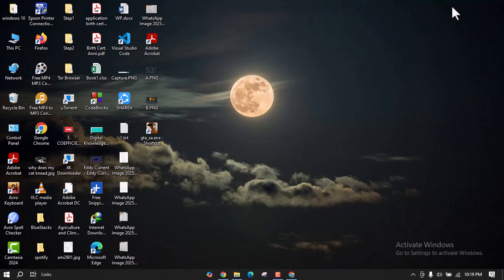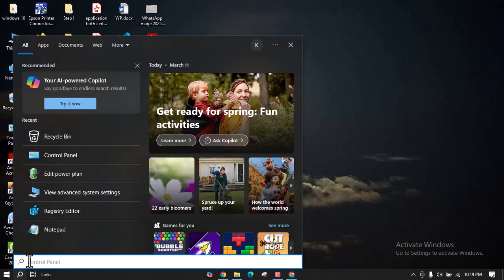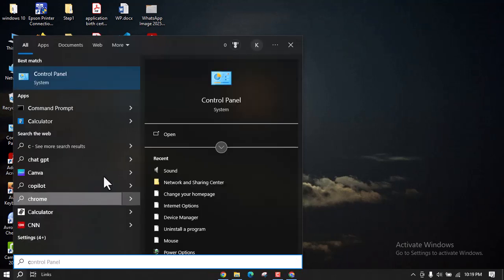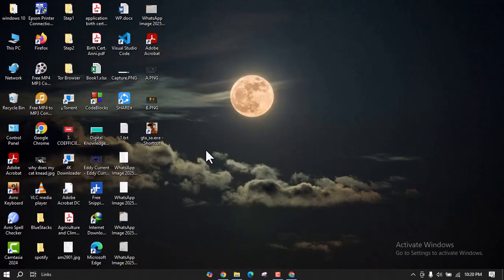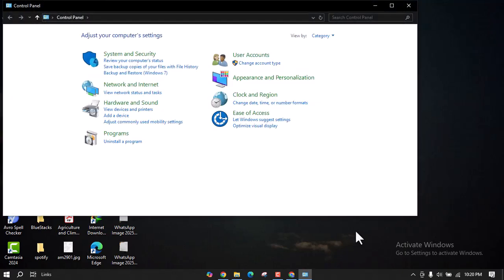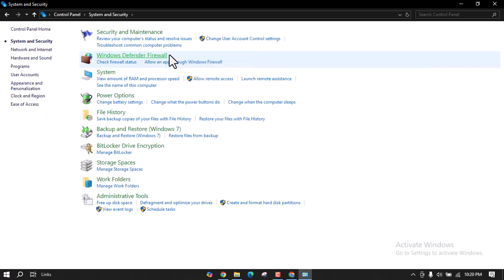The second one you can do is just go to the search option right here. Now go to control panel. You can also navigate to it from your system. This might take a while to load. Just go to system and security. Here you will find your file history. This layout will appear in front of you. So from here, go to your file history.